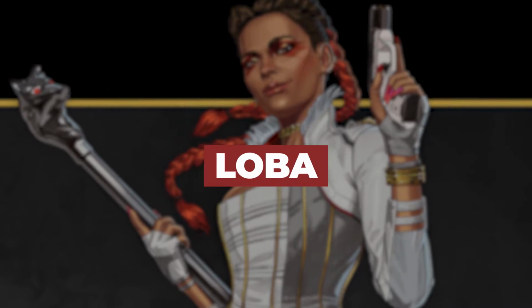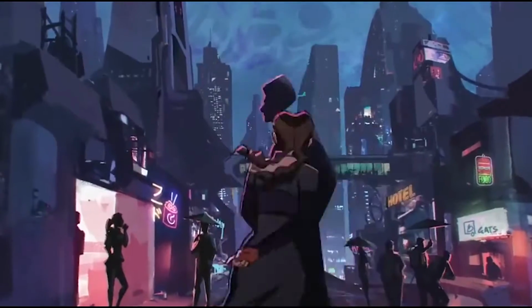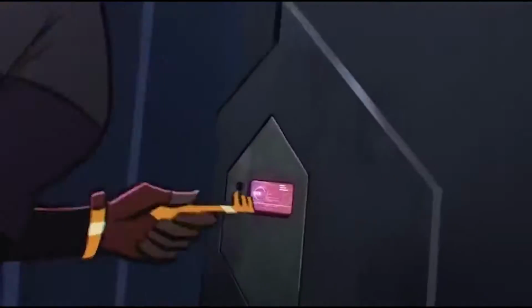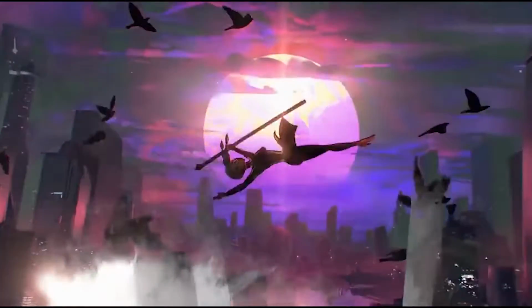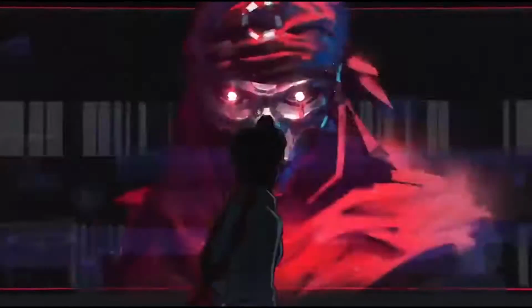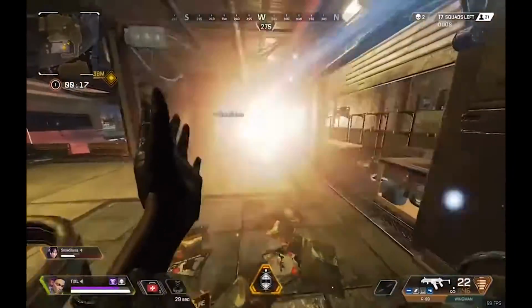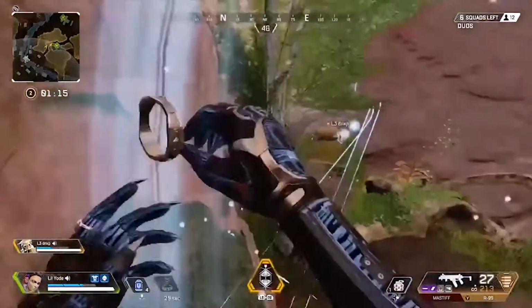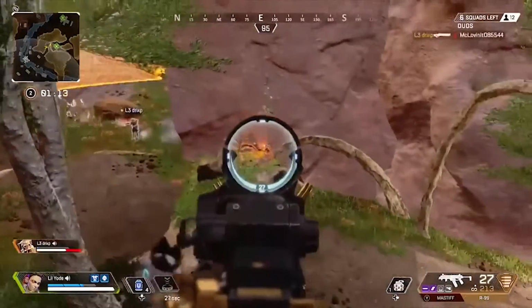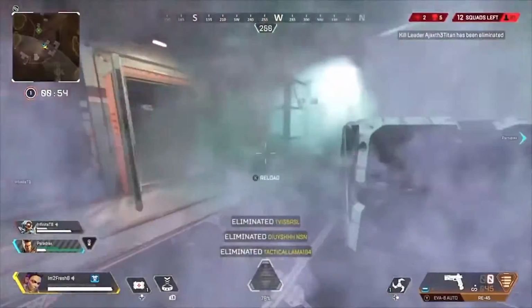Number 5. Loba. Loba, the translocating thief, with her teleportation abilities, as well as her ultimate, the loot-spotting kit, makes her a necessity in every team that wants to be kitted to the max before entering the battle. Her jump drive bracelet is an excellent tool to escape, flank, or even get faster to a fight. Her passive allows Loba to spot gold and purple items through walls, meaning that even when she is not looking, the loot comes to her.